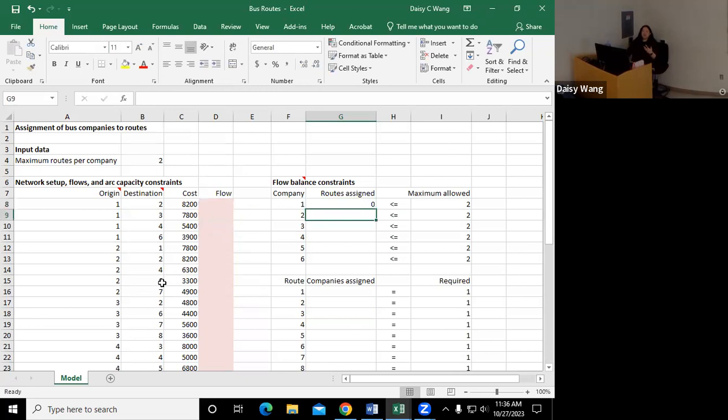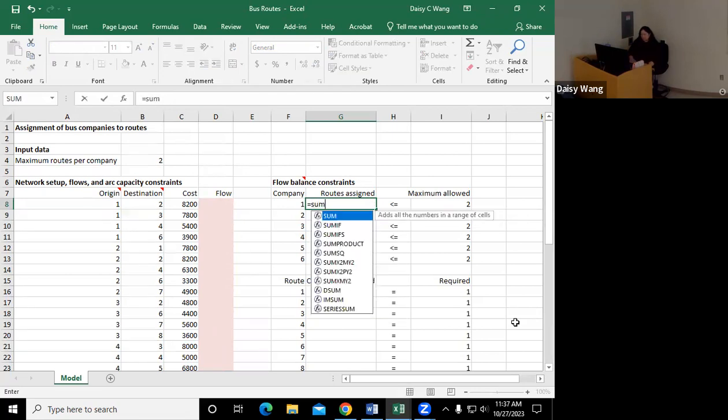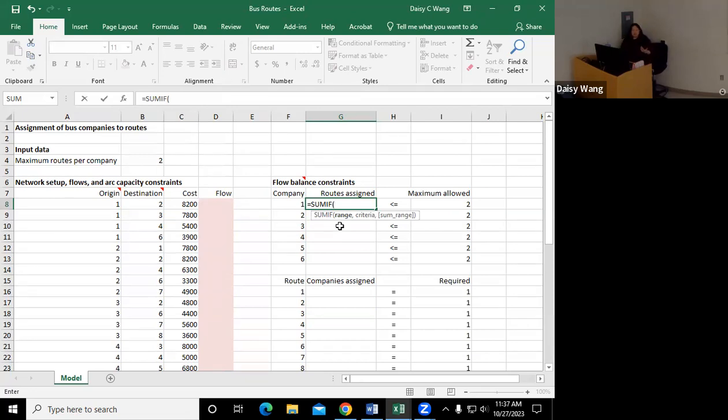But then you have to do everything there, so it doesn't fit our efficiency principle. So instead of doing that, we do SUMIF. If we do SUMIF, it will ask you to look at some range. So you select that range, the range that you will look at. What if this range is equal to a certain number?